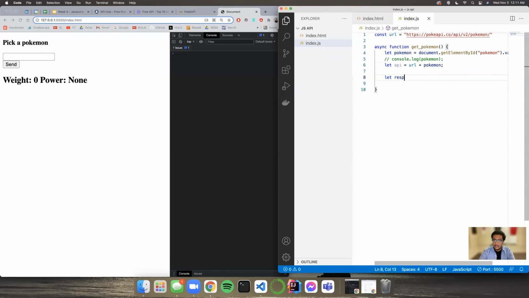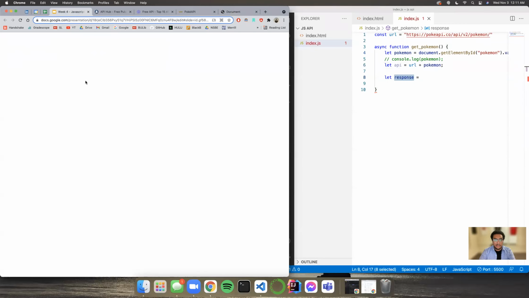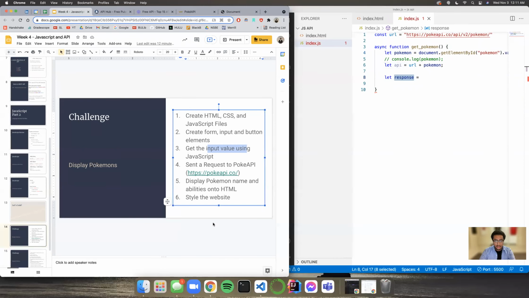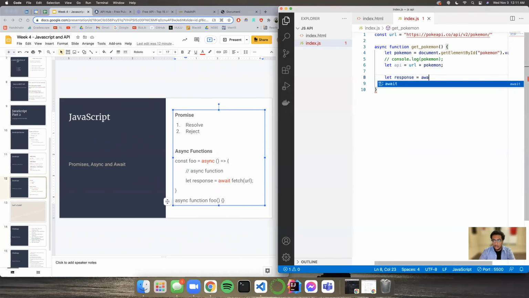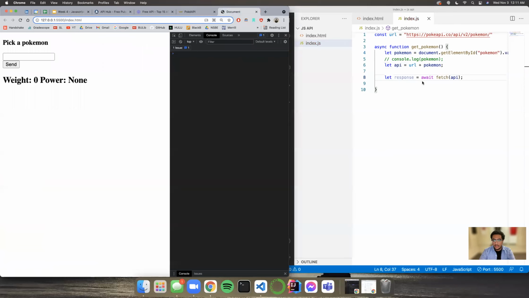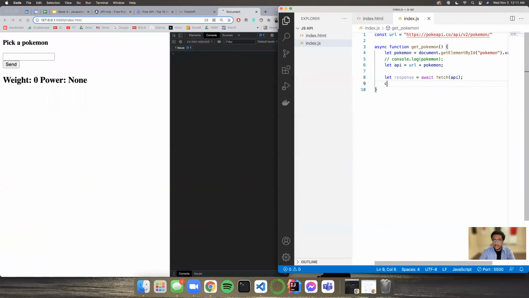So let response equal the fetch. Remember, when we fetch, we have to specify await. So we say await and then fetch the API. And then let's console log the response just to show what's going on.